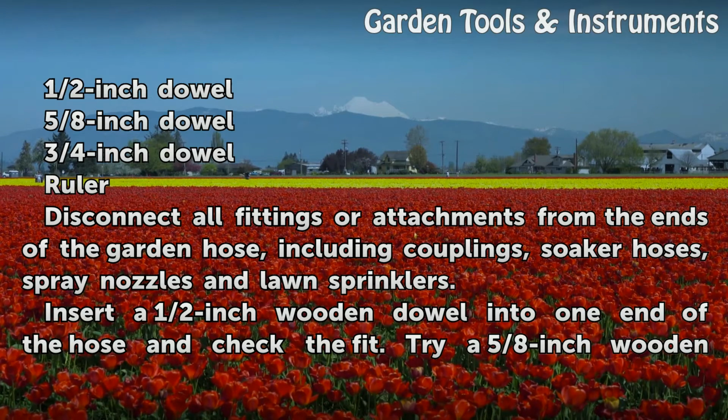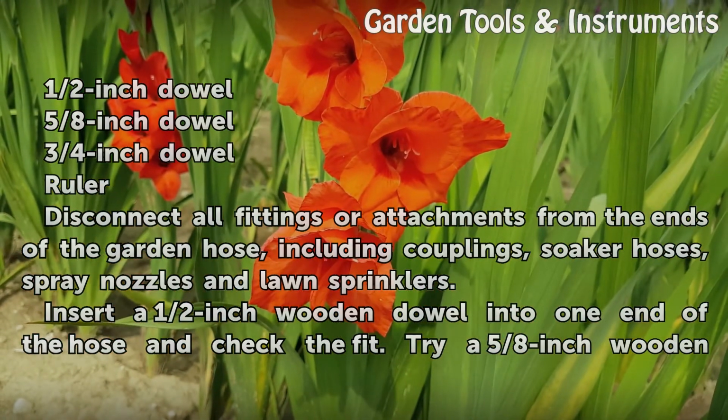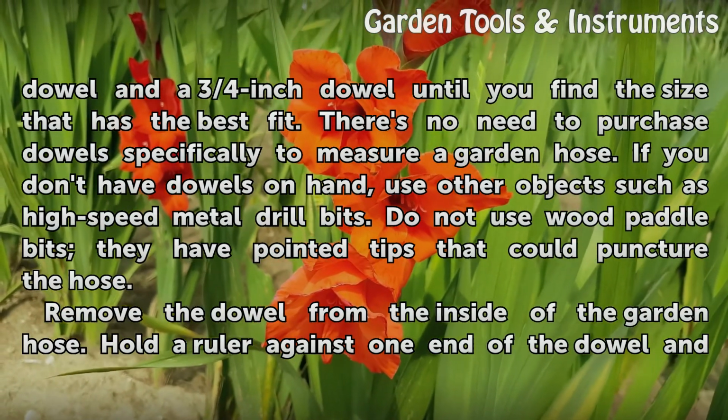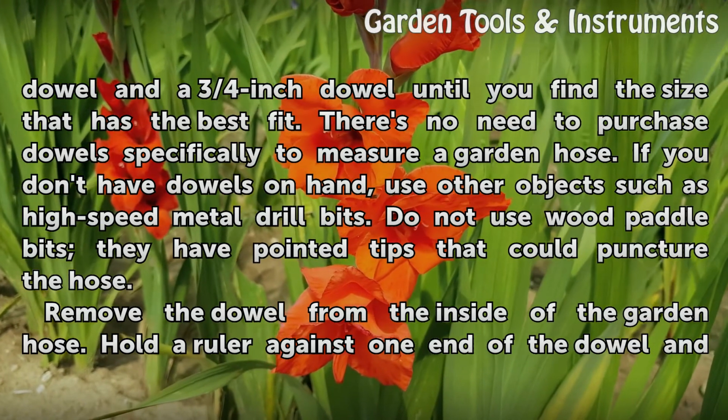Disconnect all fittings or attachments from the ends of the garden hose, including couplings, soaker hoses, spray nozzles and lawn sprinklers. Insert a 1/2 inch wooden dowel into one end of the hose and check the fit. Try a 5/8 inch wooden dowel and a 3/4 inch dowel until you find the size that has the best fit. There's no need to purchase dowels specifically to measure a garden hose.